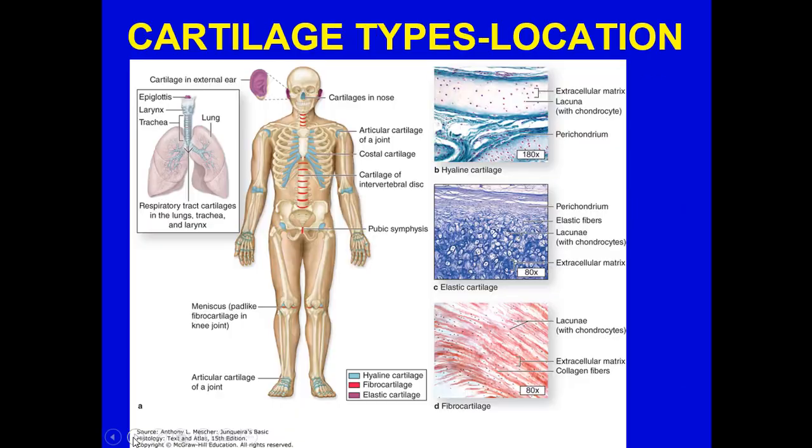So, if I move forward, we use this diagram. Let's take a look at a couple of different types here. Now you can see by this color chart, you have hyaline cartilage, fibrocartilage, elastic cartilage. Where the light blue, or the turquoise, is hyaline cartilage, so that's going to be in the articular cartilage of joints around the foot. As you can see, where you have ball and socket joints and where you have these other types of joints where you have a large amount of mobility.